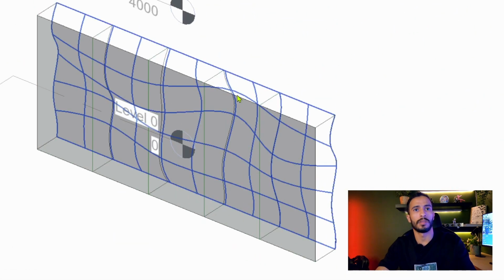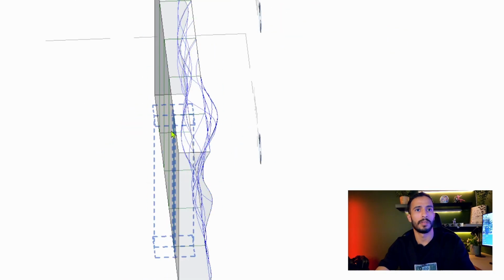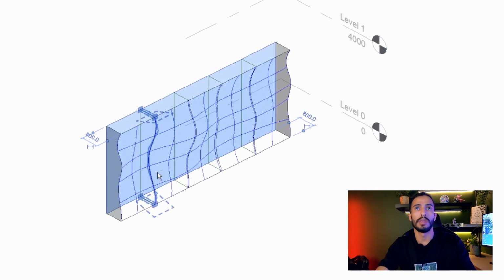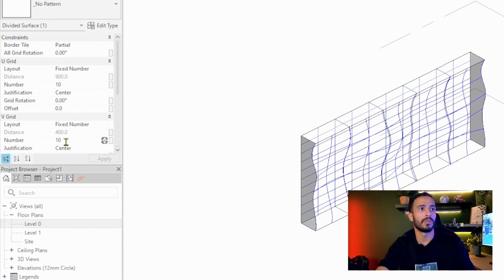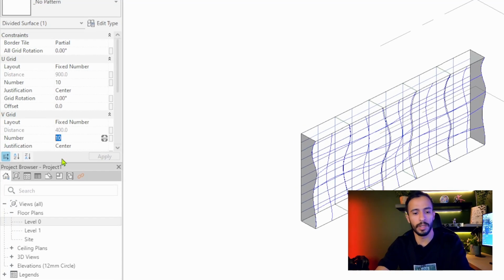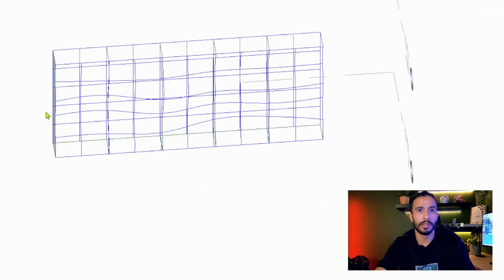Okay, let's come to the other side, the back side. We need to select just the back surface. Tab, this one. Then again, same thing. And also here we need to make the V grid 5, I mean, to have 6 points. Just like that.